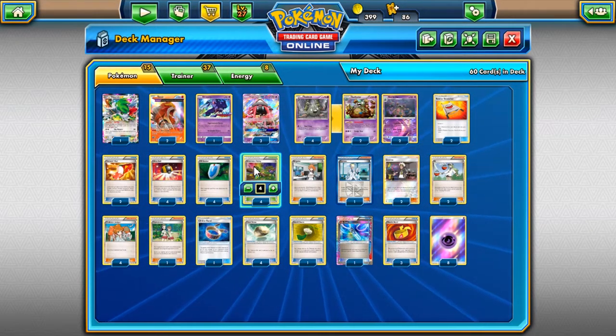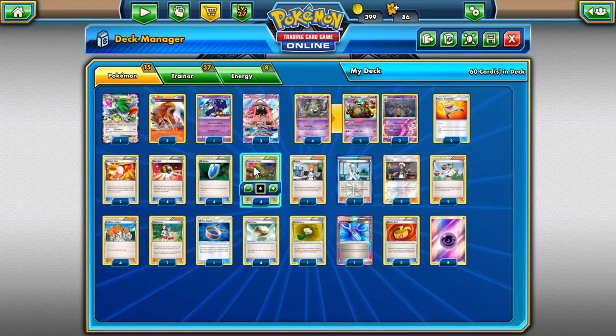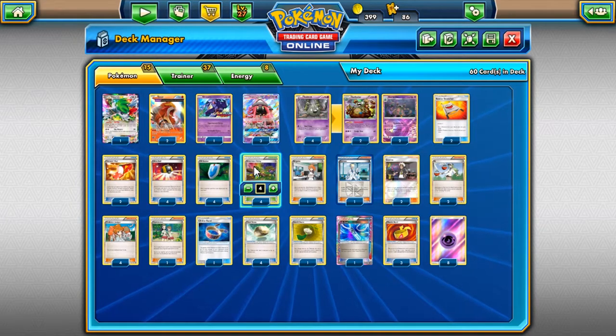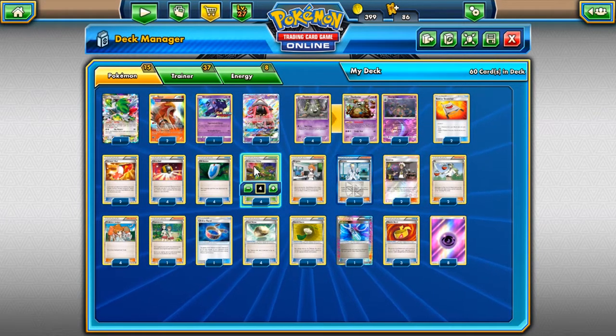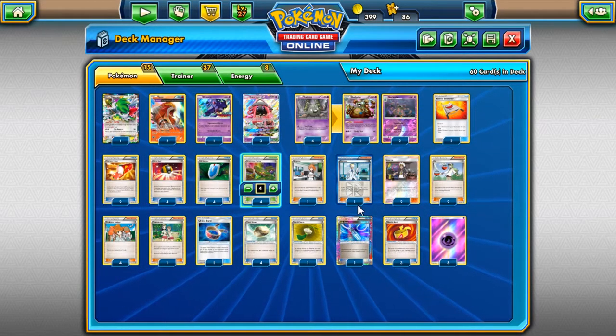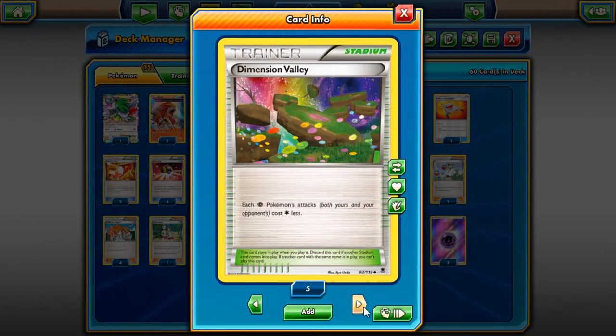Now, I say good Night March matchup. Night March is still a really, really tough matchup just because Night March is one of the best decks in the format, if not the best deck in the format. But our matchup isn't like an auto loss or anything like that. So that's why I decided to get rid of the Ghetsis and focus a little bit more on consistency. We have 4 Ultra Balls, 4 Fiery Seekers, and 4 Dimension Valleys, of course, for once again, consistency.